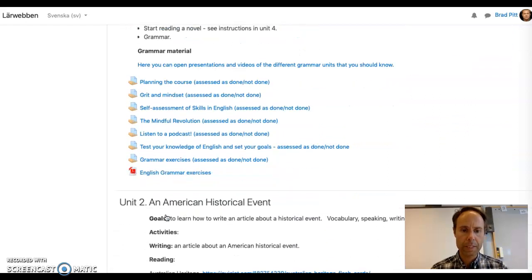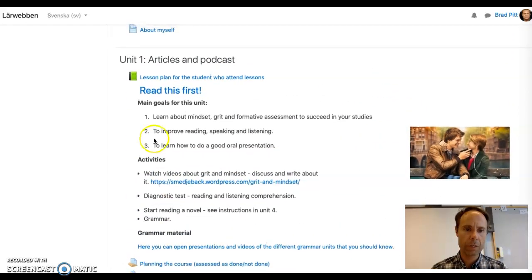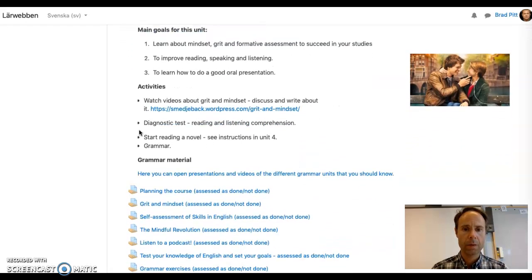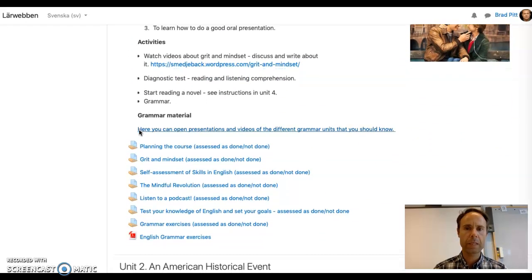The course consists of 5 different units, and if you study for 20 weeks, each unit should take about 4 weeks. But if you're a distant learner, then your course date and finish date could be different from other students, and that's why you should do an assignment called planning the course. So you write exactly what you should do each week to finish the course and when you should be finished.